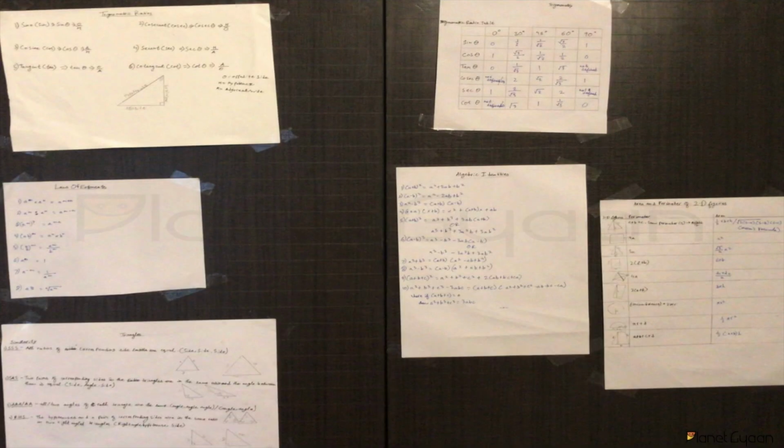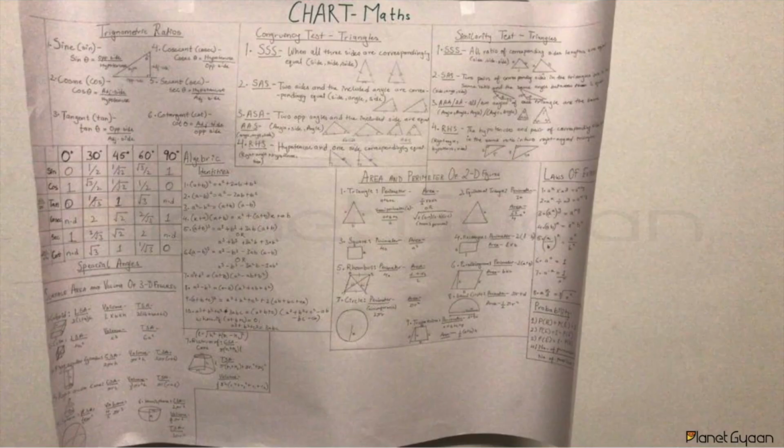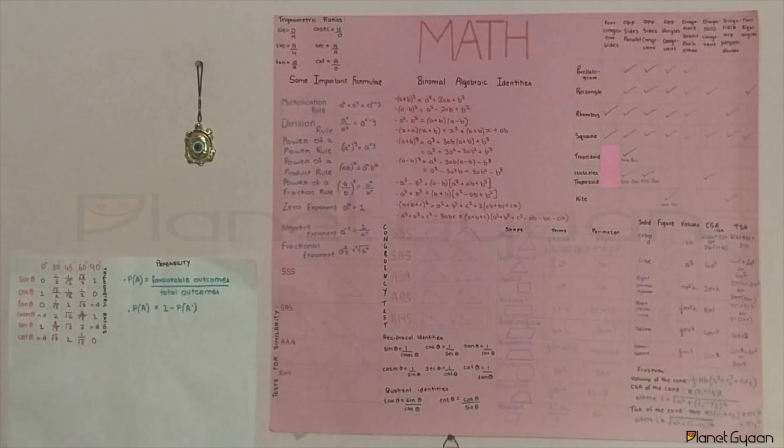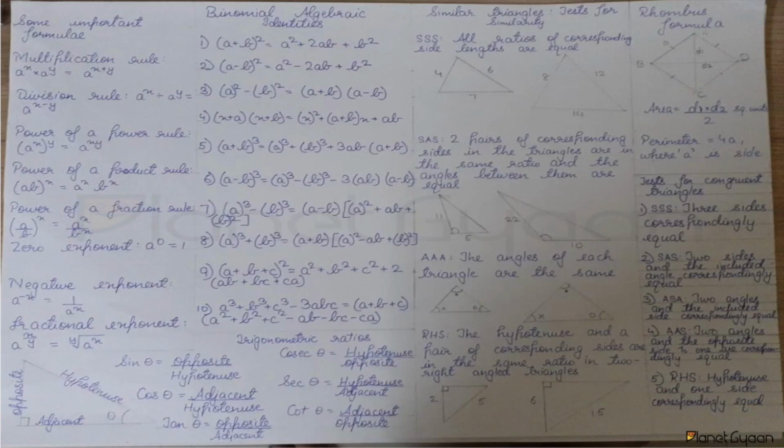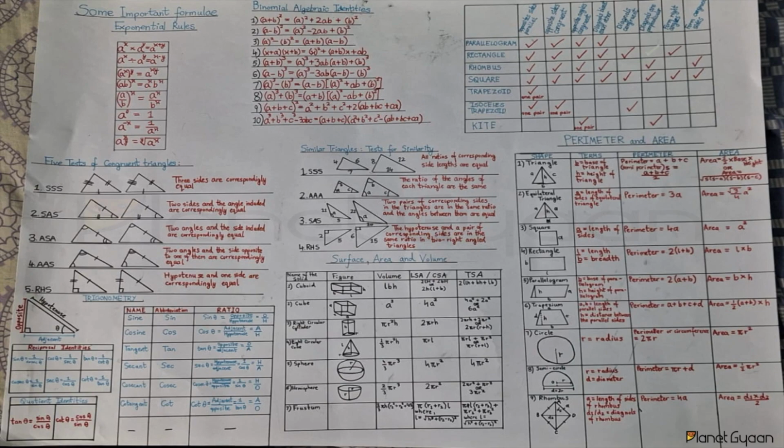And let's continue. These are some of the charts which were made by some of my students, and you can see it, right? They have actually used different charts. I'm just showing it to get an idea how exactly the students have done it. Can you see this? This is a big chart wherein they have included everything, whatever was possible, okay? So you can have it this way or that way. This is another example, some more examples. Very beautiful handwriting. Wow, amazingly made, right? So this is how you can make it.